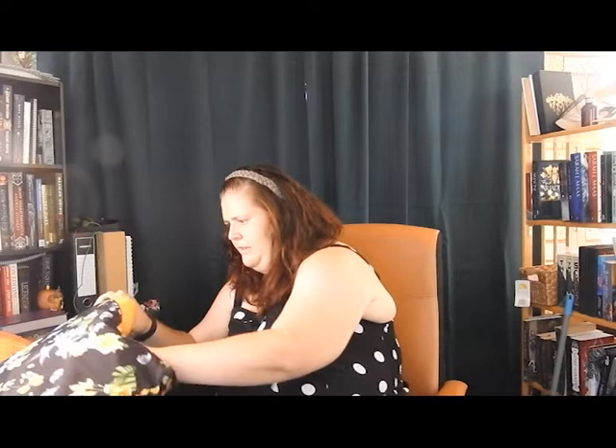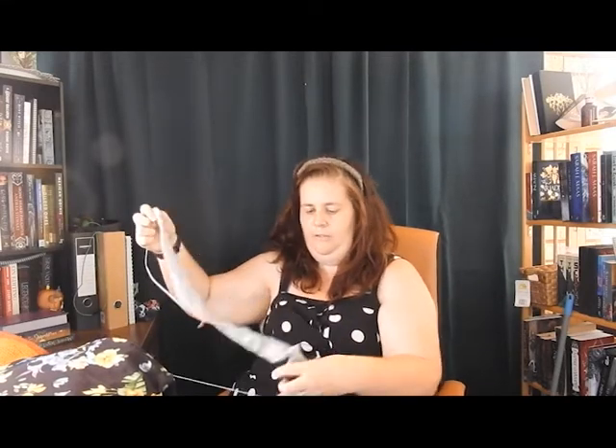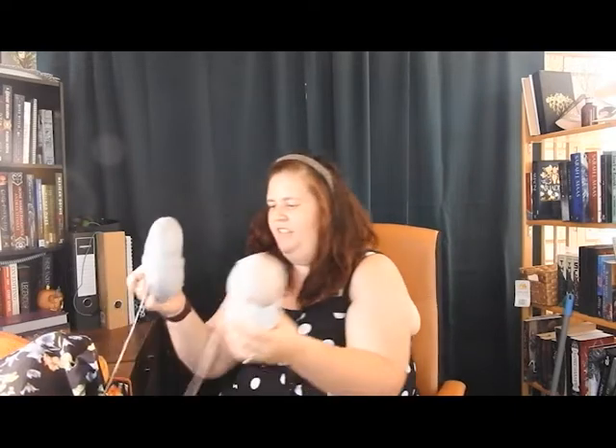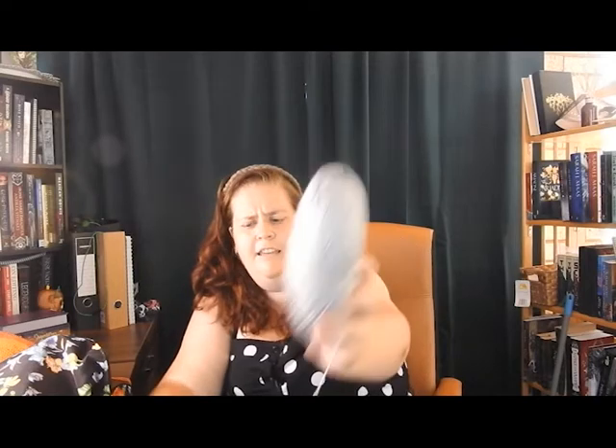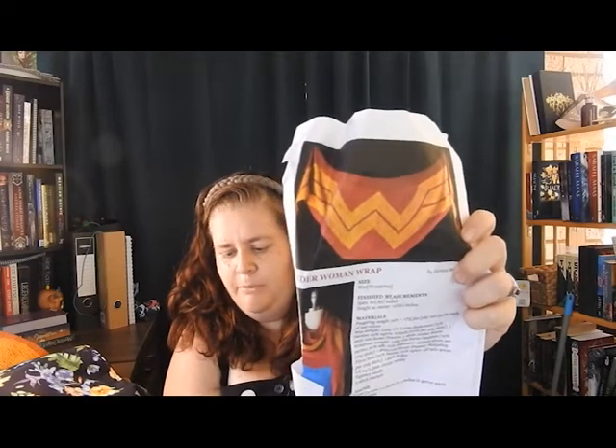So I will be jumping back into that, and one of them is the Wonder Woman Shawl. My mother loves Wonder Woman. I'm not going to be doing it in the traditional red and yellow — I wanted to do it in something a bit more muted. I'm doing it in sort of a beige-charcoal colour and a really soft grey. I just think they will make really nice colours together. The grey is going to be where all the red is, and the taupe colour replaces the yellow so it's not in your face. This is a free pattern I found on Ravelry — it's the Wonder Woman Wrap by Cassandra Browning.